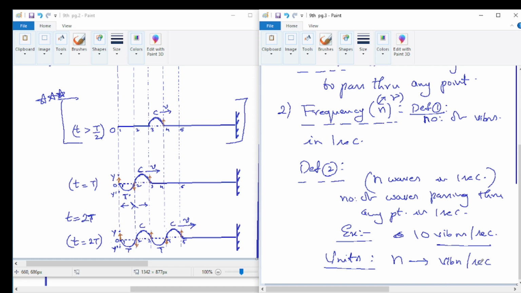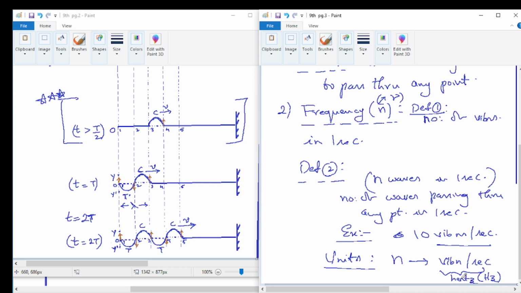Second is usually not written as sec, it's simply written as s. Only for the sake of understanding, I have written it as sec. More accurately it should be written as s. So vibration per second is the unit of frequency. A scientist by name Hertz invented many things related to vibratory motion and wave motion. So his name is selected to represent the unit of frequency, vibration per second.